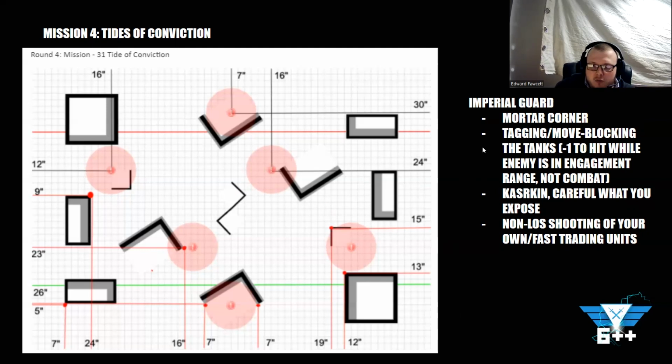Can you tag or move block? This is a great mission for move blocking, especially if you have forward deploy. If your opponent deploys tanks here, which is not necessarily a bad place to put them, they can screen if you've got your own firepower down here. It is something that lets you really dictate where the models go if you can get into this bit here and try and block your opponent.